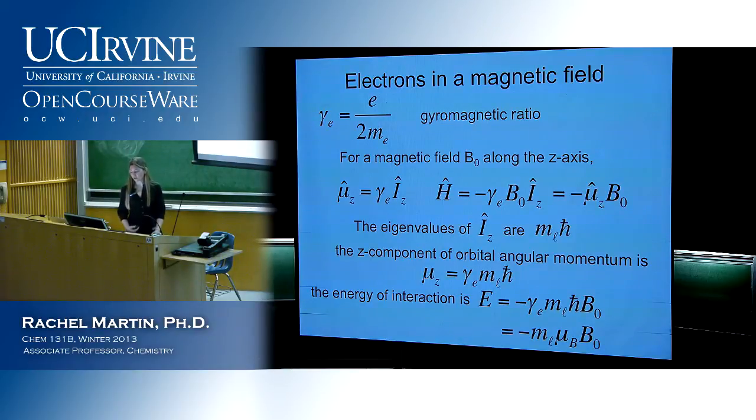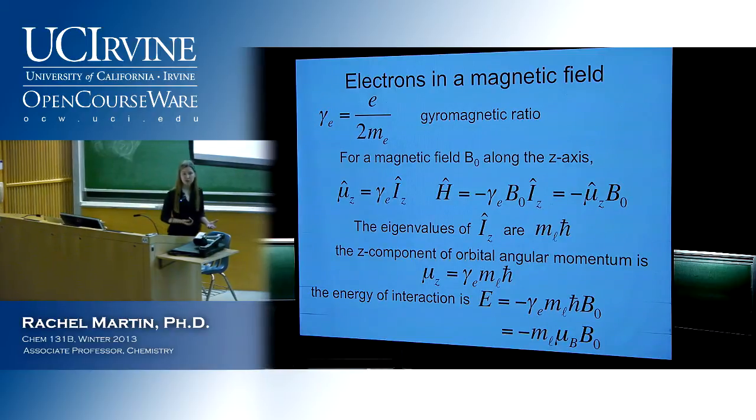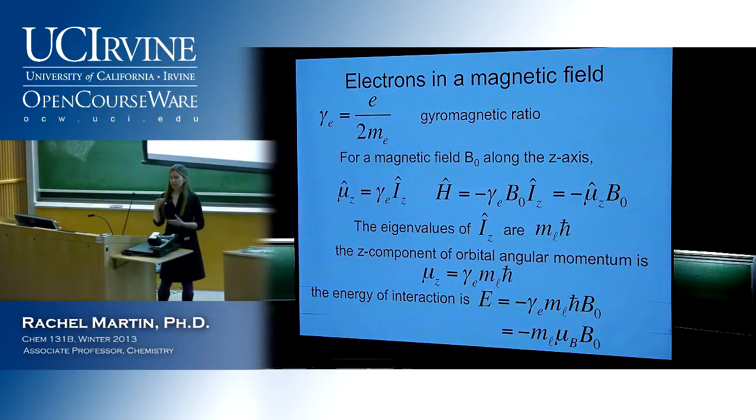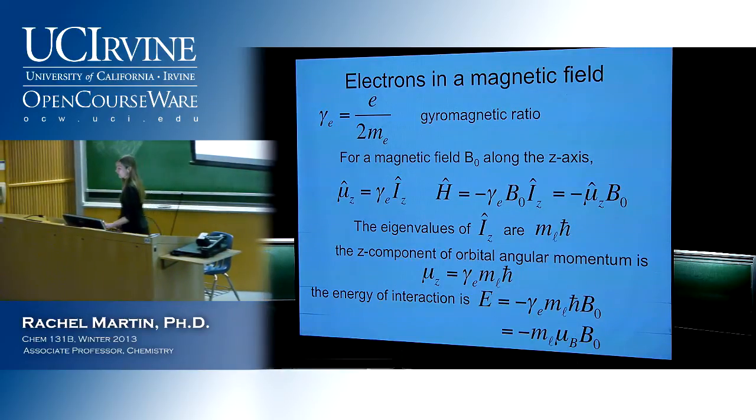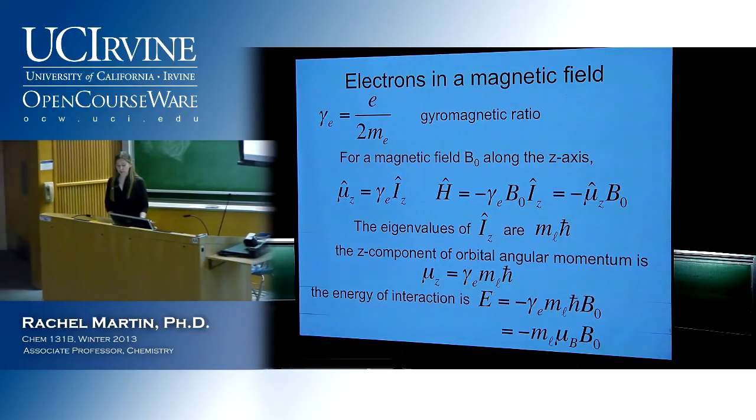And one thing that you learn from this is that if we want to get a big energy separation between plus and minus 1/2, in order to measure these effects, it's going to work better if you have a big magnetic field. And this is definitely related to why people want bigger and bigger NMR magnets. Same thing goes for EPR to a point, although there are challenges in working with high field there.